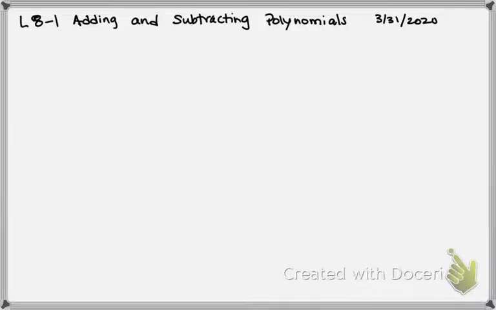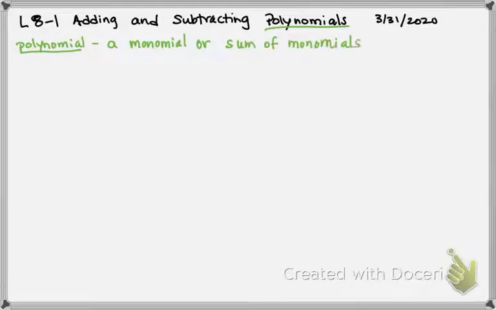So let me underline that for you. And so we're going to start with some definitions because we always begin with vocabulary when we start a new lesson. So what on earth do I actually mean by a polynomial? So a polynomial is a monomial or a sum of monomials. And another word we use for monomials is the word terms. Okay, these are things that are separated by pluses and minuses. They're not things separated by multiplication or division. Okay, and we talked about this in an earlier chapter.